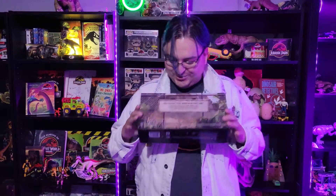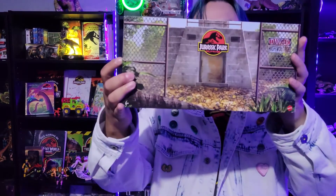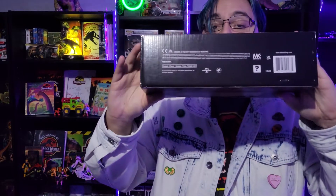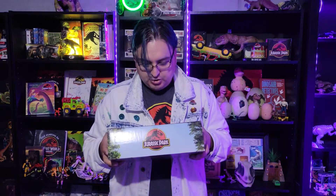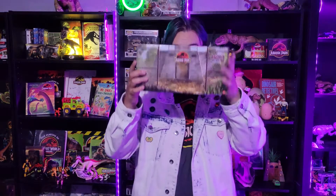Wow, this is cool. I have no idea how to open this or how to display this. Here we have the box from the front — very nice. From the top, nice. The bottom. And in the back, it says: 'What happens to Ray Arnold in his final scene? After shutting down Jurassic Park's power system, he lends a hand to help turn on the circuit breakers, but he hasn't been seen again — at least not entirely.' Because if you recall in Jurassic Park, when Ellie Sattler goes to the shed, a hand, a forearm, falls on her shoulder belonging to Ray Arnold.